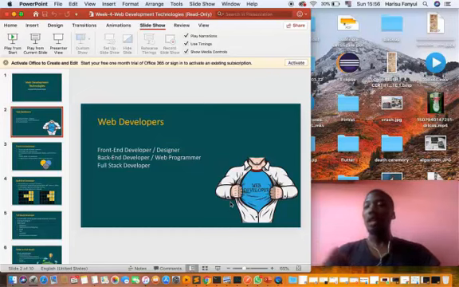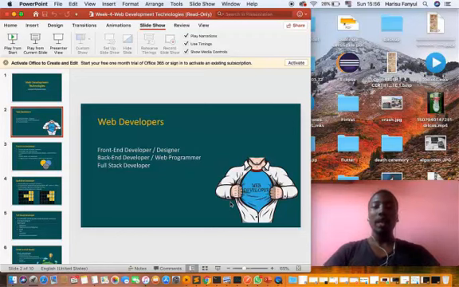Okay, let's take an example. When you contact or when you submit a form to a website, or when you query an information from a website, the work of a back-end developer is to process that information, to process the query you sent, and to send the required information to you, and it is presented to you. So the back-end developer works in the background. You don't actually see what the back-end developer is doing, but you only see the results of it.